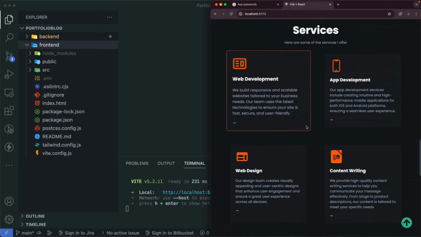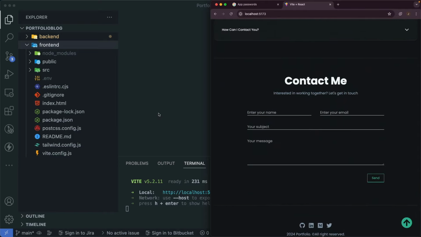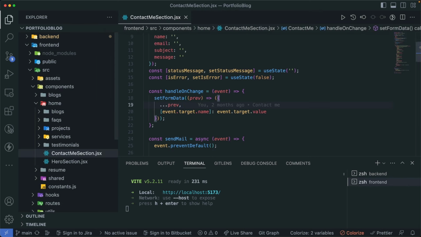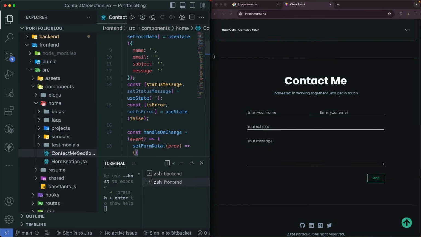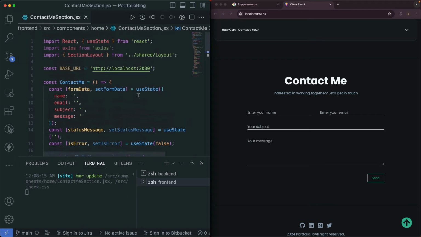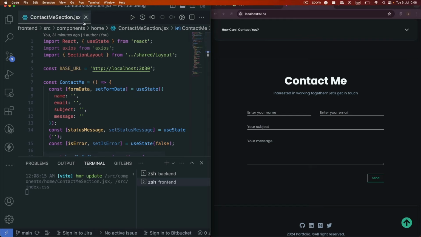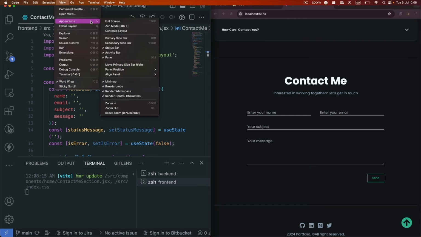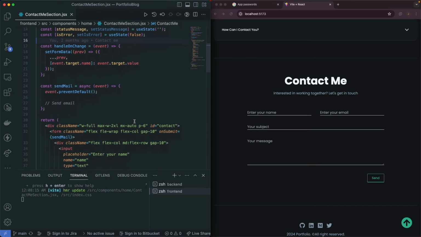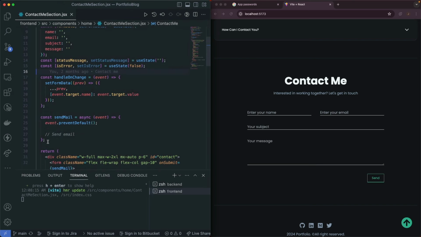So we can see our application is running nicely. I will navigate into our contact me, and I will put this on the side. Yes, let's close this. So this is our contact me form. Let me reduce the font size a bit. All right, so this is our contact me form, and we will need to handle the send email right here.